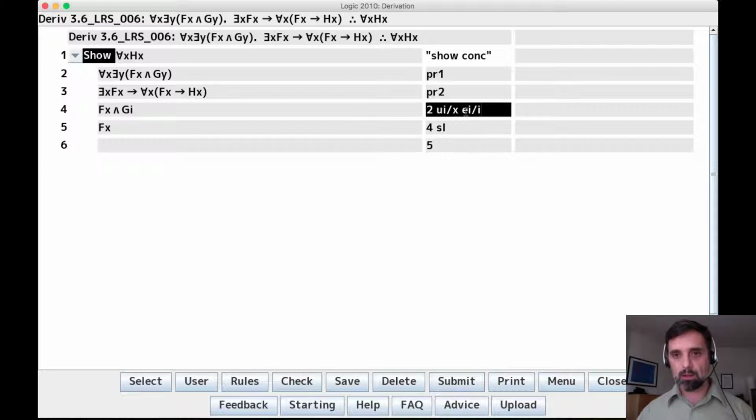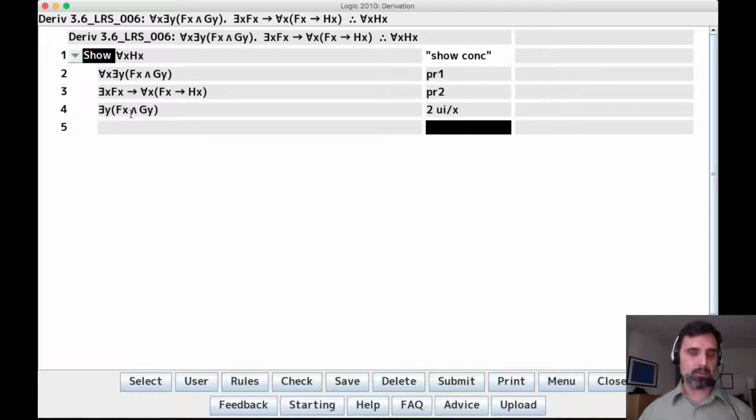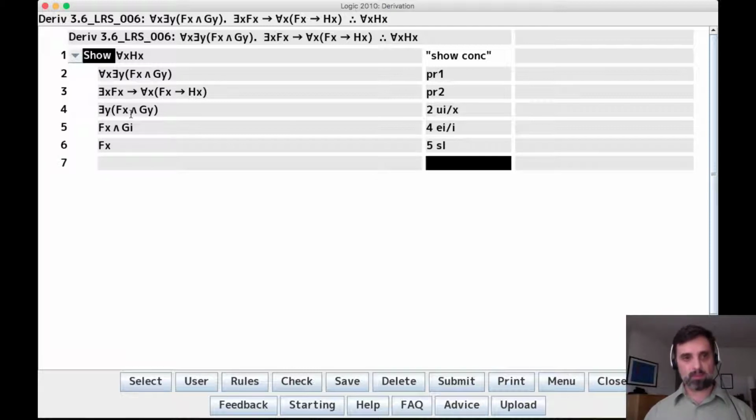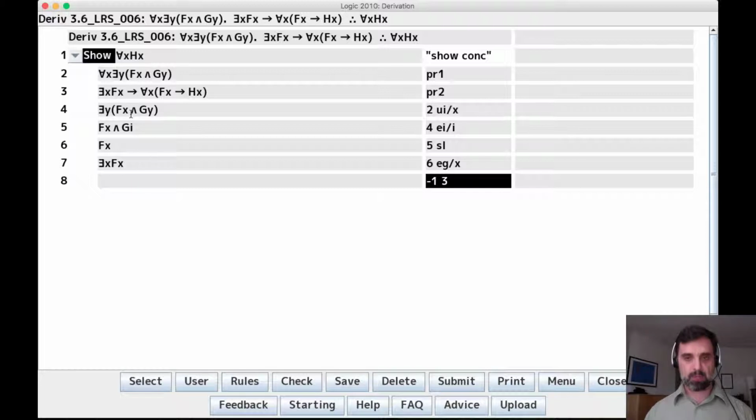Actually, I shouldn't have done that in one line. So here again we have the fx, and we want to get it, but we have to instantiate line 4 first, right? So then we go ahead and simplify left. That's fine. We can essentially generalize this back, and then we'd say modus ponens.